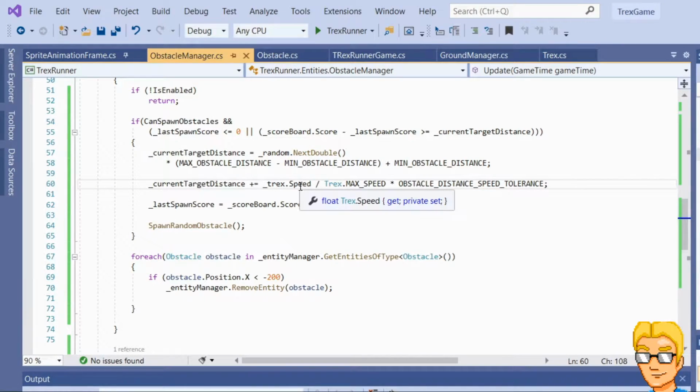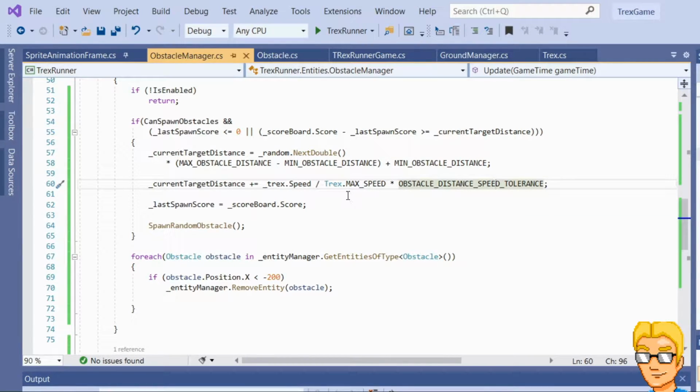So that means if the T-Rex has reached its maximum speed, this here will return 1. And then we're going to multiply it by the tolerance value, which is 10.